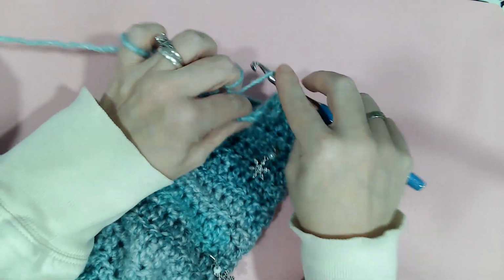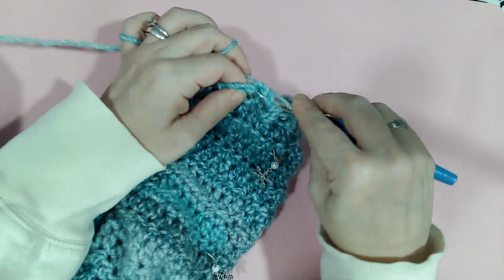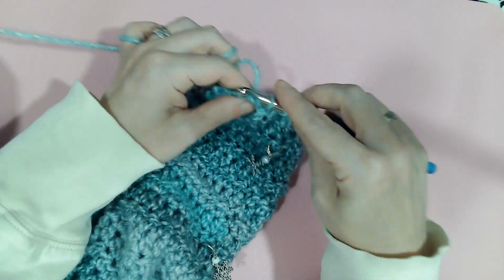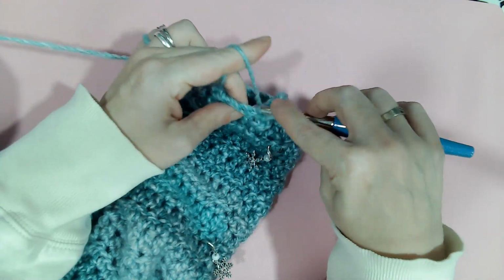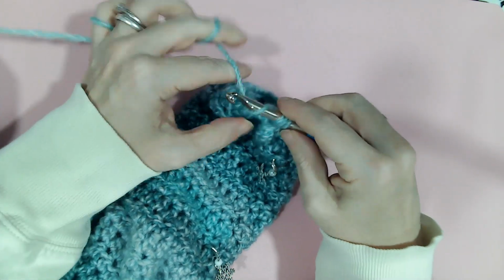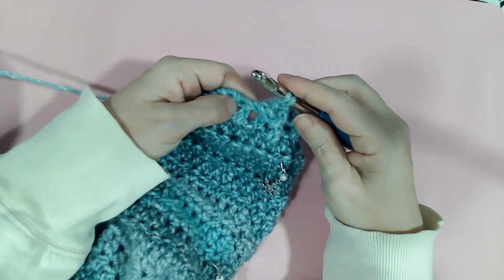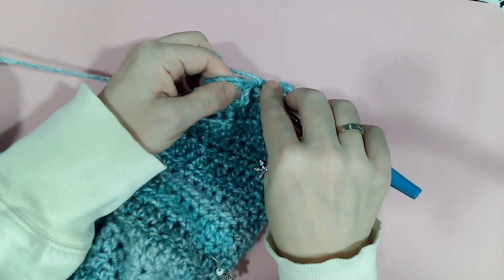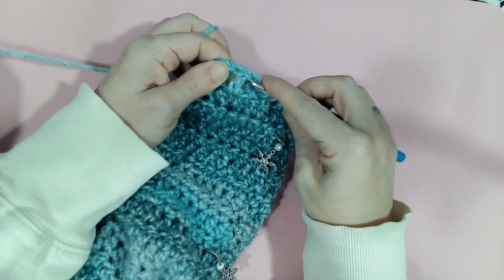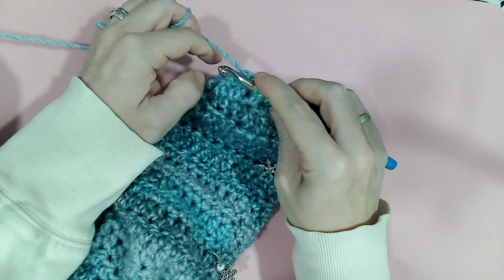Back post, you wrap, go through the back, and then the front, bring a stitch around. Well, gotta make it a double crochet first. Wrap the yarn first, then come around. Go through the back. Wrap it. We're doing a front post, through the front, around, grab your yarn, come around. No. Grab your yarn and come around.